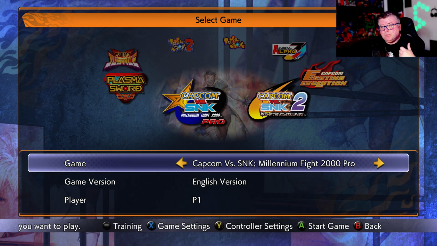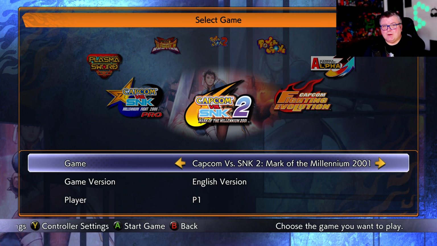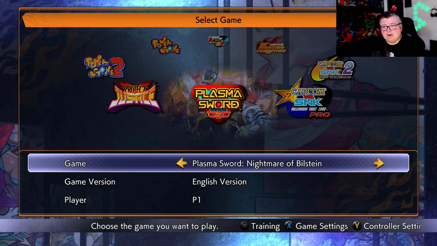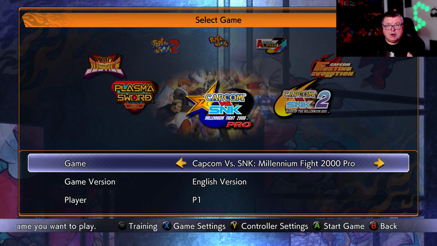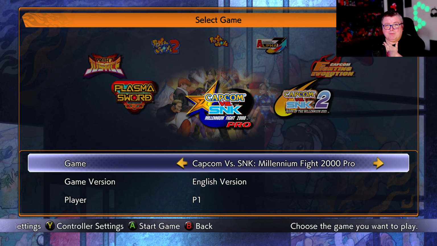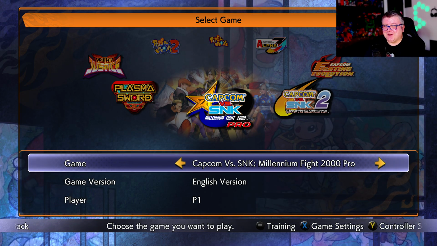8 games in total. So Capcom versus SNK Millennium Fight 2000 Pro, Capcom vs SNK 2 Mark of the Millennium 2001, Capcom Fighting Evolution, Street Fighter Alpha 3, Power Stone 2, Project Justice, and Plasma Sword Night of Bilstein. And yeah, pretty amazing compilation of games. I'm especially a big fan of the Capcom versus games like Marvel versus Capcom, stuff like that. I love it. Also big fan of the Neo Geo fighting games, so the SNK versions are really cool.